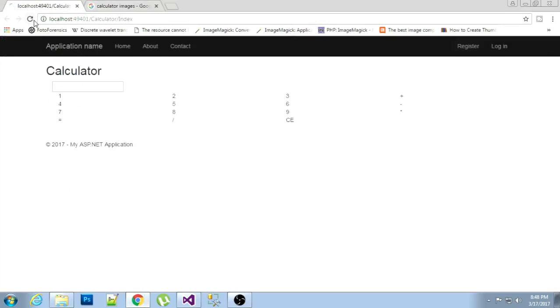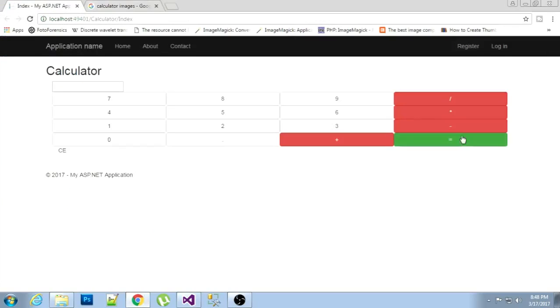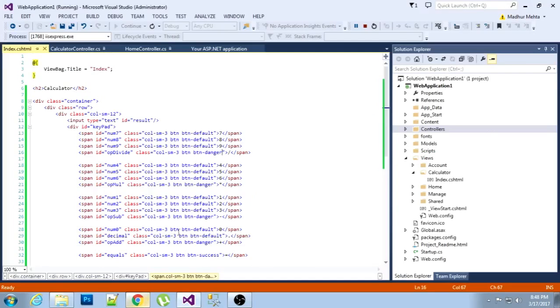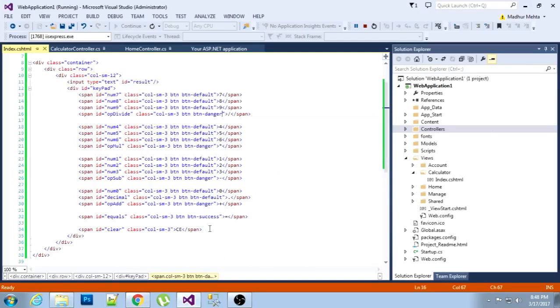So let's see how it looks now. There you go. See, it has all the nice styling. This is the button class, which makes it look like a button, and then you can define which kind of button. If you only add the button class, it will be button default by default, and if you want to change it, you can also add another class to it.